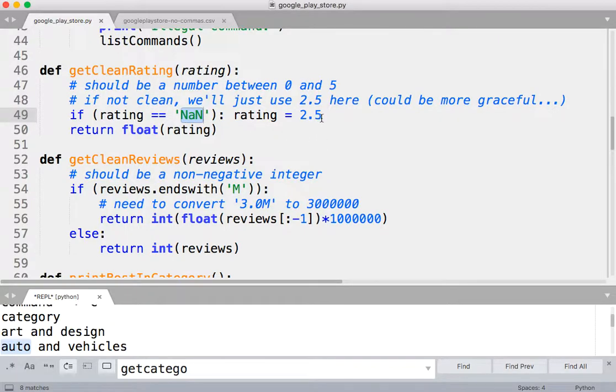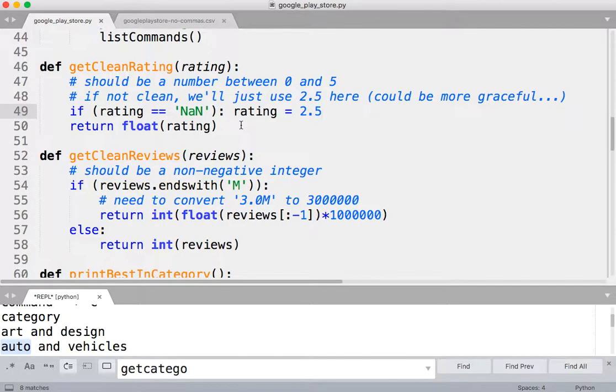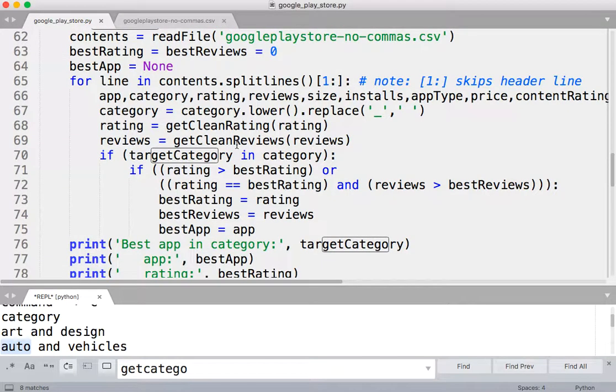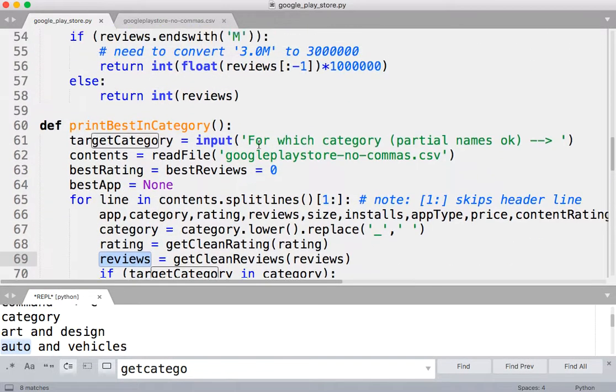And we'll just put a rating smack in the middle of a 2.5, which essentially gets us to ignore this because we're going after the largest and the smallest. Is this a beautiful way to handle this? No, but it's sufficient for our purposes. So really modestly cleaning the data to not only convert it into a float, but to get rid of those NaNs. As for the reviews, the number of reviews, same exact deal.